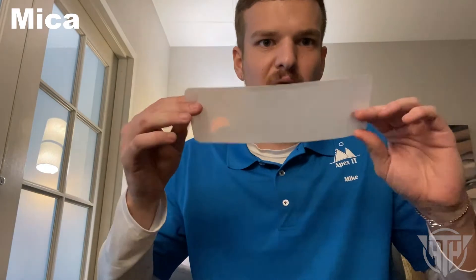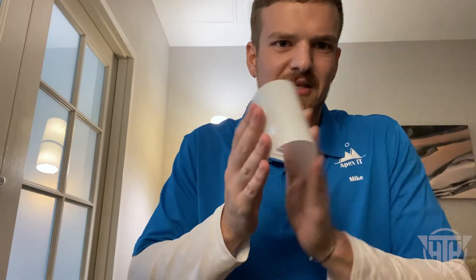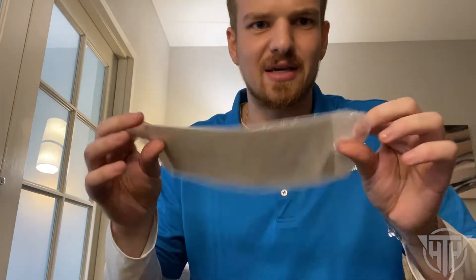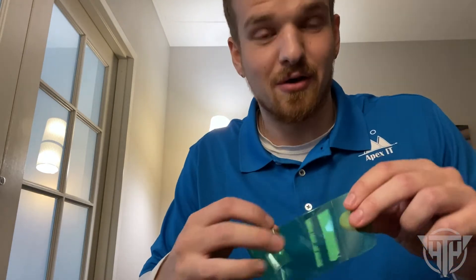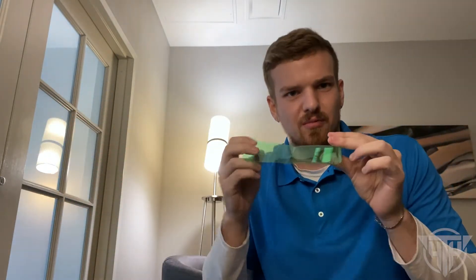Next up we're going to go into latch shimming. Similar concept, but instead of taking a hook and grabbing the latch and compressing it, we're going to take something like this mica shim paper — it's super flexible and slick. You can get them in a pack online. But my personal favorite is just cutting off an old mountain dew bottle — you can see it already has a nice curve. It's that same sort of flexible plastic material we're looking for: it has rigidity but also curves, moves, and adapts.